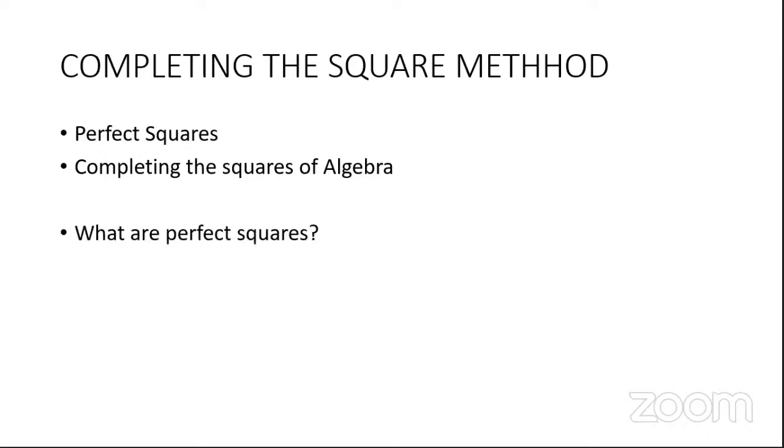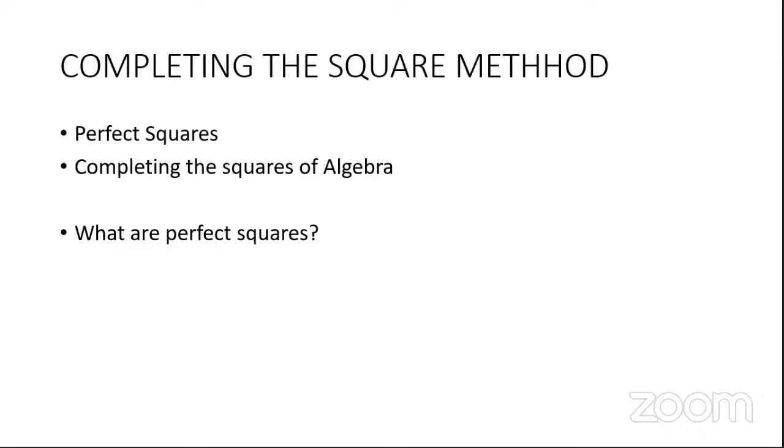So what are perfect squares? I want to believe every one of you knows what you mean by perfect squares. Can you just quickly remind us what you actually mean by perfect squares? Now the majority of you can give examples, but you may not be able to define it. So when we say perfect square, it means any number that can be written as a square of another number, which is usually an integer. So that is what you mean by perfect square.